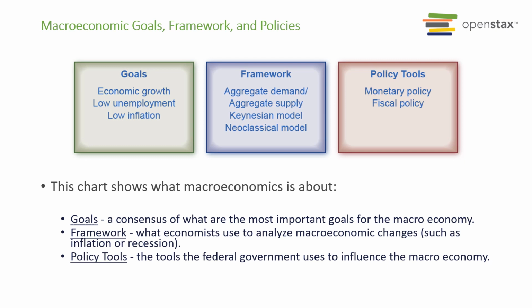And then next we'll look at the policies, right? Once we know how the economy works, once we know what the goal is, how do we make it work? What kind of policy can we use? There are two different policies. Monetary policy is how our government uses the money supply to influence the economy. And lastly, fiscal policy is how our government uses either spending or taxes to influence our economy. Again, those will be coming up in later chapters.